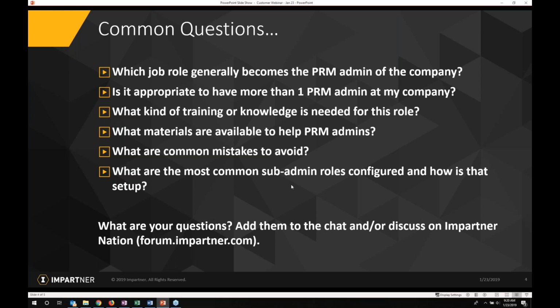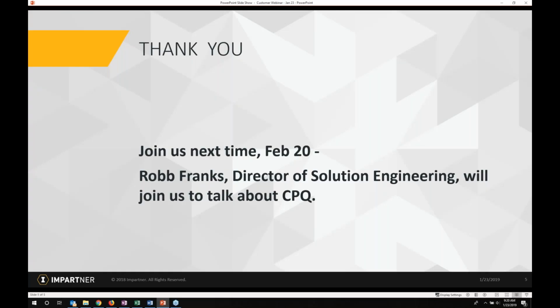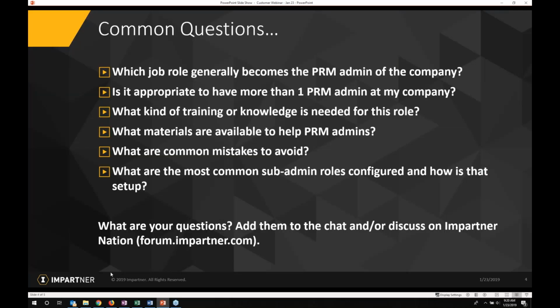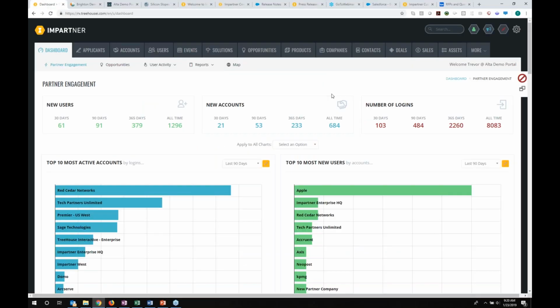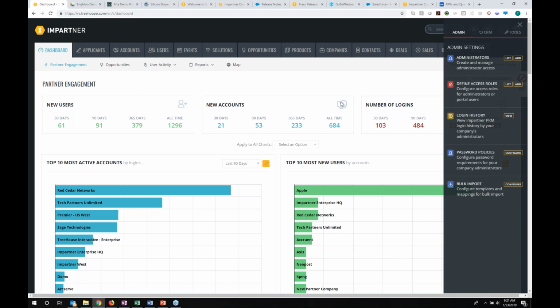Very cool. And I will show how to set that up within the PRM admin. So if I come in to my Alta demo portal here, as many of you know, this is where I like to live. This is where I've set up all of our sample environments and different best practices or test scenarios. And for that scenario that Annie mentions of having a content admin, we have the capability to do different roles or segment the tools that are available within your internal admins.